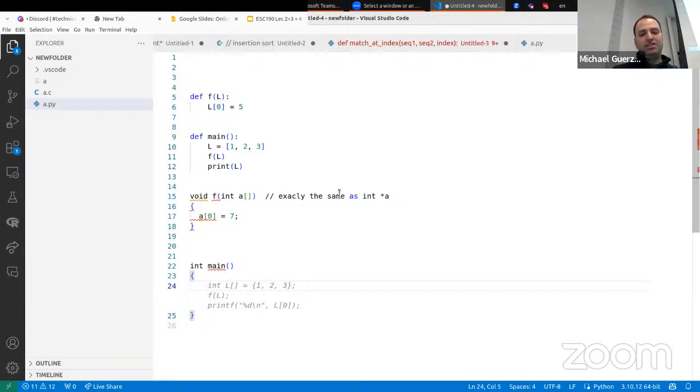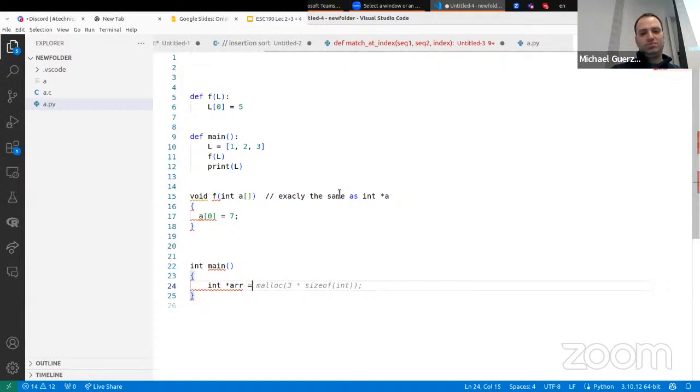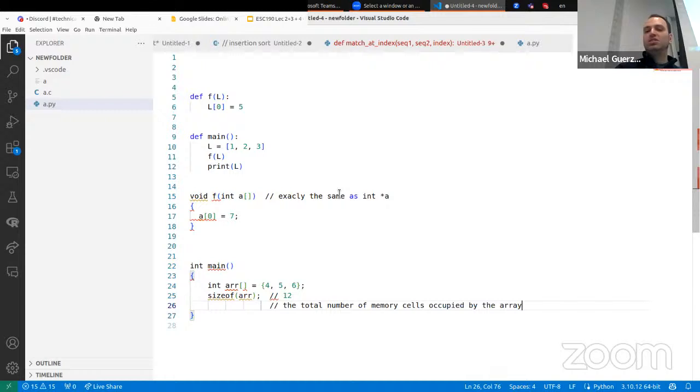If you write things like so, then you can use sizeof array, and that's going to be 12, and that's the total number of memory cells occupied by array.